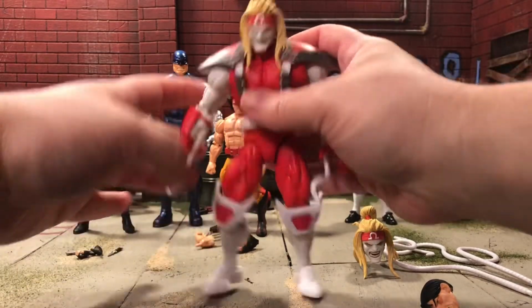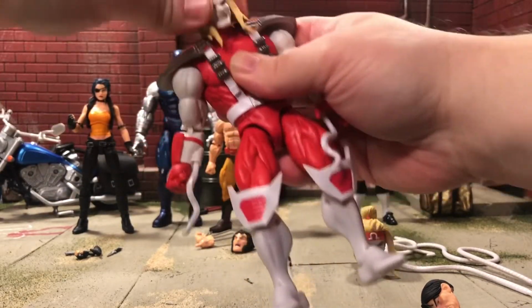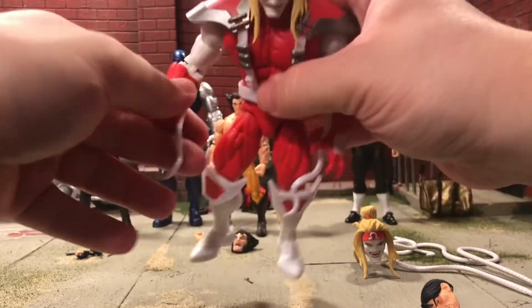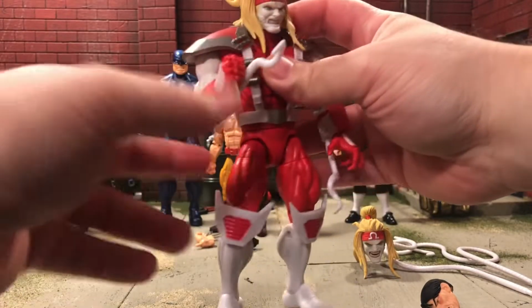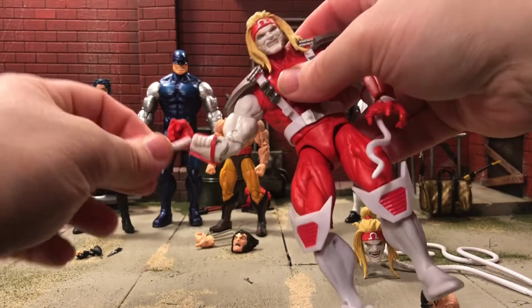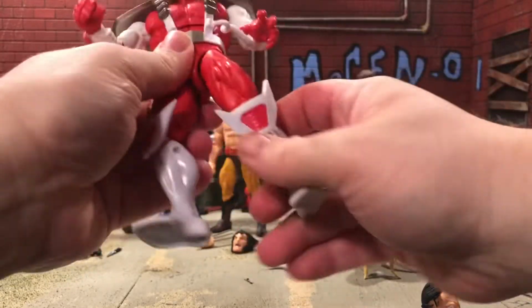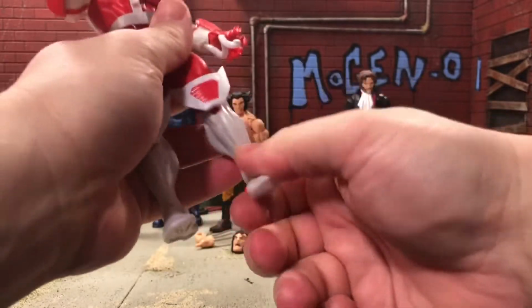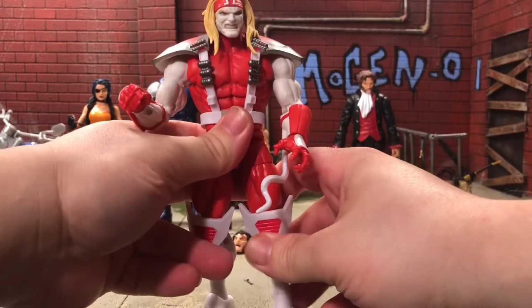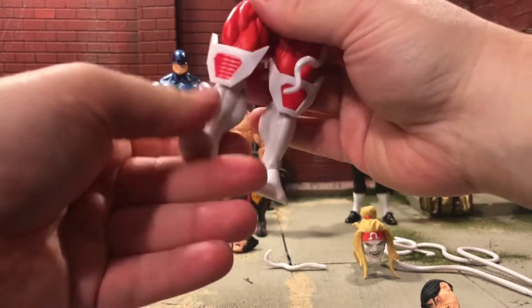Now I like this body. It's a big beefy body, but it has good articulation. He has butterflies, of course the head has the hinge, swivel, biceps for full rotation, though that's going to get in your way. Double jointed elbows, though they're pretty beefy, so you know it's only going to go so far. Here's the rotation here with the hinge, and of course these just pop in and out as you see fit. He has a crunch, swivel, legs, thigh swivel, double jointed knees, and ankle articulation. Now I have noticed on these, again, since I don't mess with a lot of Marvel Legends, they have pretty thick detents.